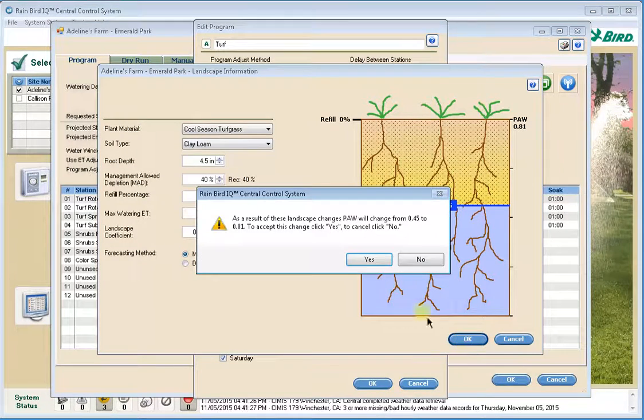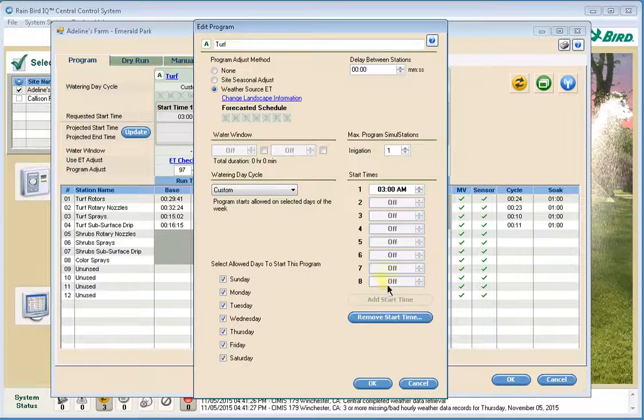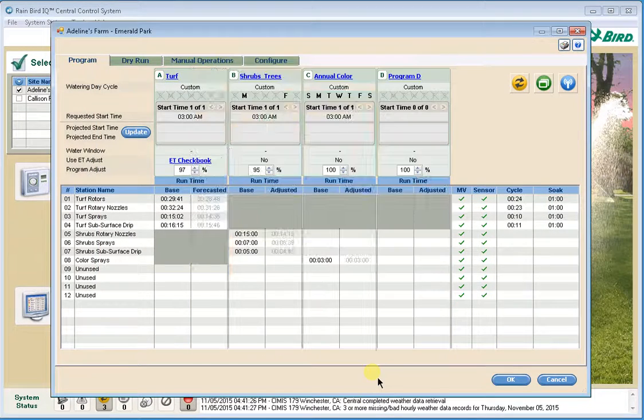One other adjustment that may be handy would be if you think you're applying the correct amount of water, but water is running off on slopes or puddling and running to low spots in tight soil or compacted soil areas. We can use the cycle and soak feature. For ET-based programs, IQ automatically puts in a cycle and a soak time based on the soil type you've selected. You can do the same thing on a minutes-based program.